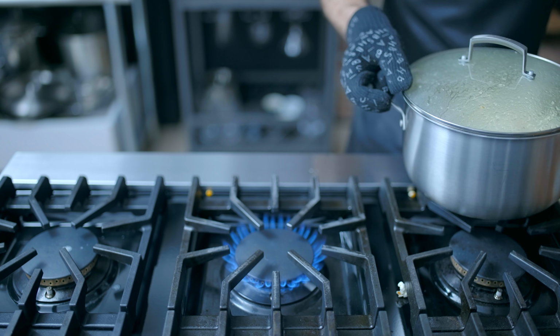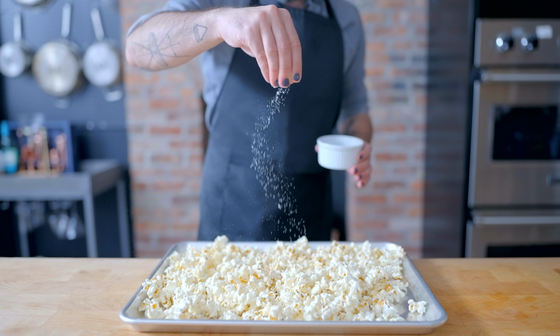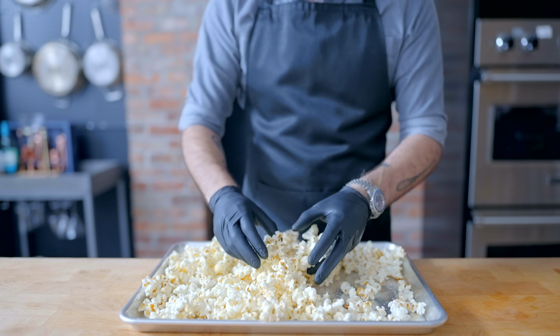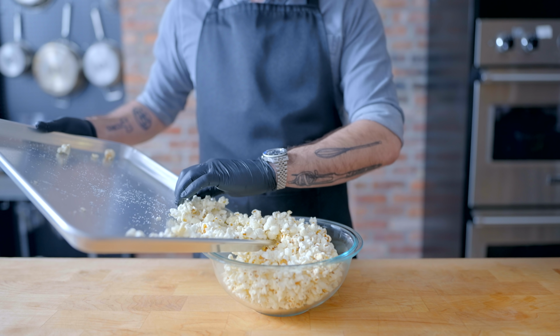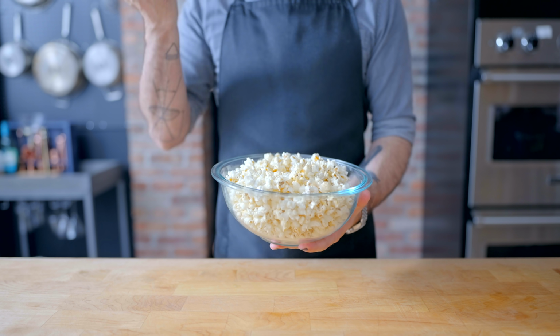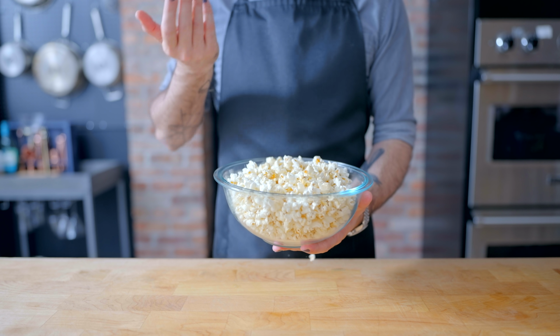Anywho, once you begin hearing about 1 second pass between individual pops, it's time to uncover, dump out, heavily salt with kosher salt while still nice and warm, and then begin to separate. Every kernel basically has a super thin layer of caramel on it, so this will stick together unless you keep it moving when it's fresh out the popper. And that's pretty much all there is to it. Freshly made kettle corn just like you get at your state, county, or local fair.